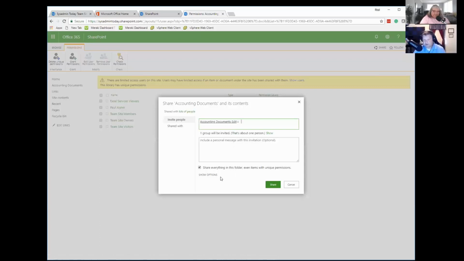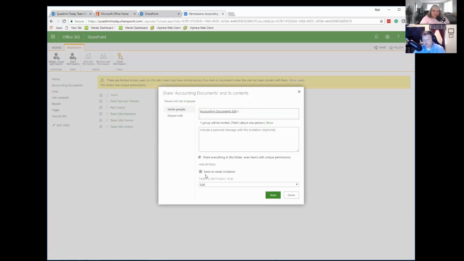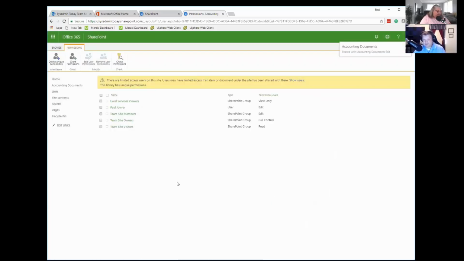So I'm going to pop that in here and say, before I get too far here, I'm going to hit show options. Because one thing that I do, say for instance, you had like 50 users in this group, you don't necessarily want to send them an email invitation every time you do this. I do that as well. I uncheck that box, and I just keep it as such. And of course, I put it at an edit level. That brings in nice help desk calls. Yes, it does. Like, where does email come from? I don't. What is that? I don't know. I still have permission? I don't know about the SharePoint. What is this? So if I hit F5, there I go.